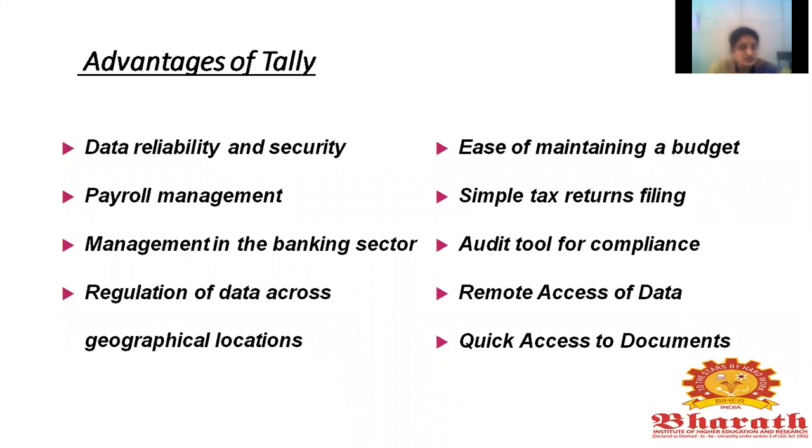And payroll management means several calculations that need to be made while disbursing salary to the employee. So here Tally is used to maintain the financial record of the company. That includes net deduction, net payment, bonuses, and taxes, etc. It is very useful for payroll management. And the next one is bank management in the banking sector. Banks use Tally to manage various users' accounts and also calculate interest on deposits. So Tally supports the calculation and makes banking simpler.